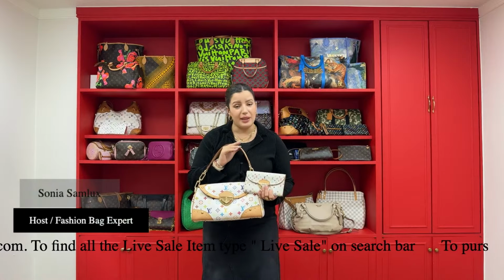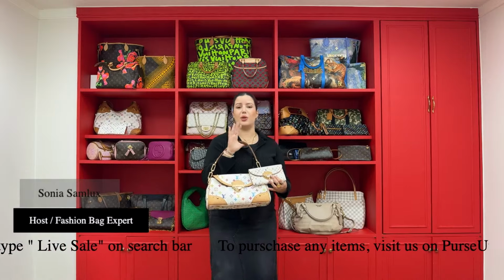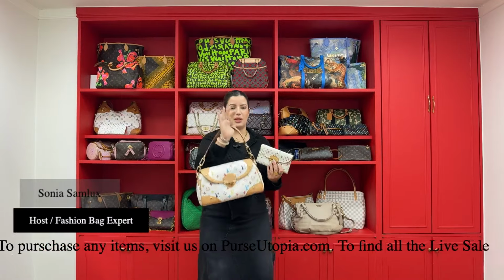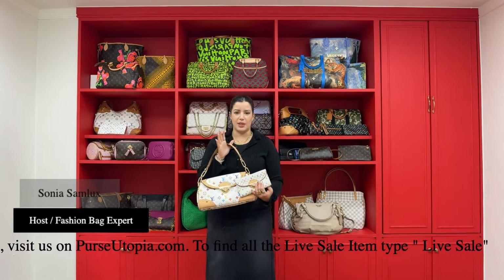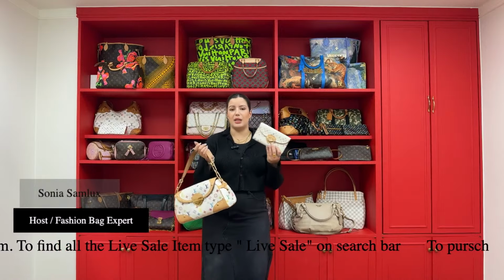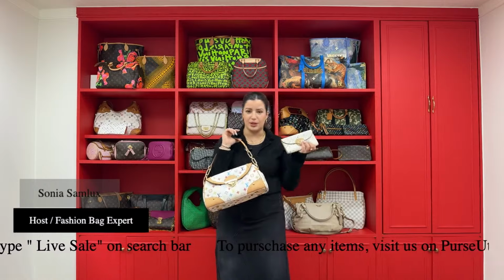And if you guys are interested in both bags, you can actually have it as a set. If you are interested in both of those items, you can comment on our live sale again, or just DM us on every platform you're watching this on. We will tell you about the Beverly, the price, and the price for sets. Sometimes it's more interesting to buy in a live sale, as I was saying, in a bundle, because if you buy separately, it gets a bit higher in price. But sometimes when we do a bundle, we have a slight offer for this. So this is very interesting. Again, if you are interested in both, we can do a bundle for this.